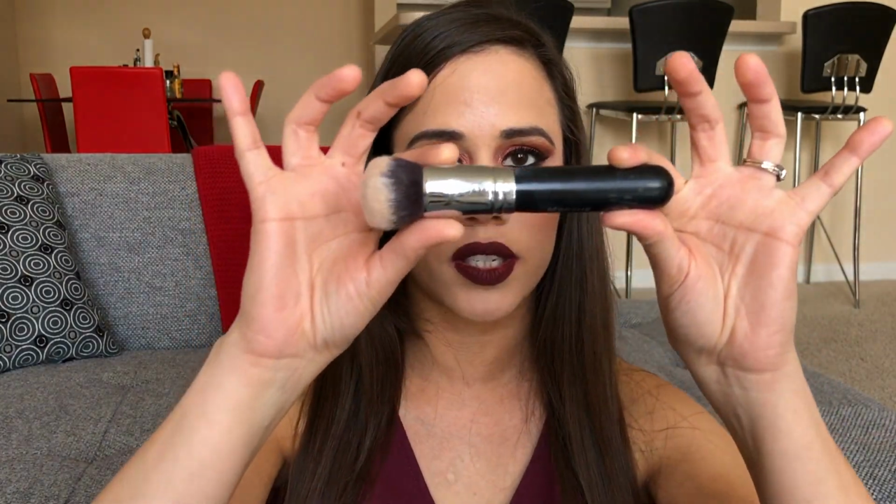All right, so first things first, we're gonna talk about our face brushes. We're gonna start off with foundation. The one that I go to every single time is the Morphe M439 brush, this one right here. This is great because it covers a big area of the face, so it takes shorter time to do your foundation. I will go in and dot my foundation, and I'll start blending it in with this. I'll start patting it and blending it.